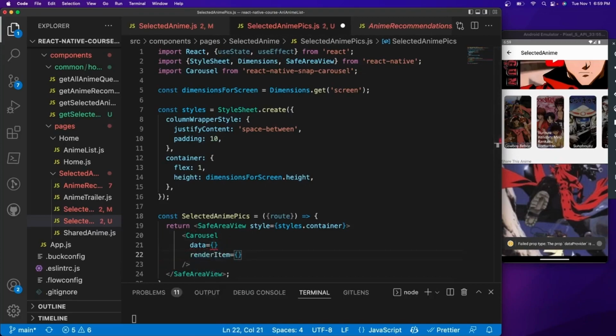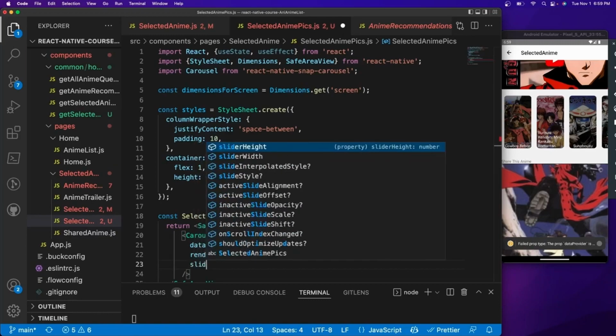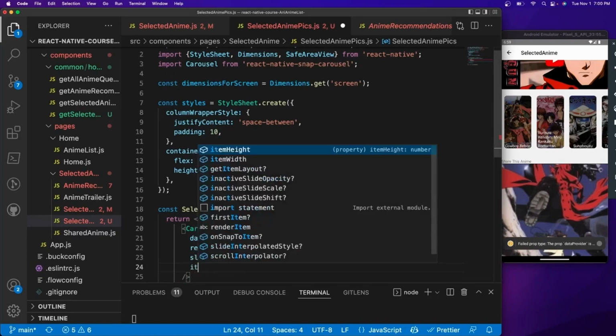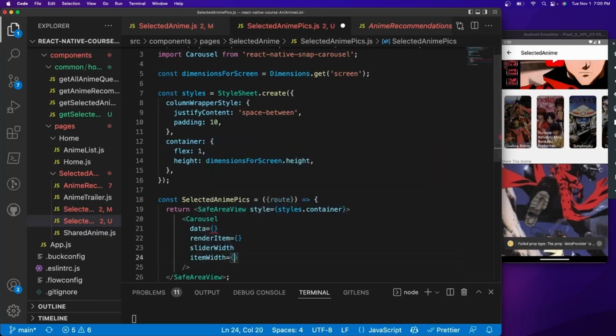This is what each individual carousel item will look like, how it's going to be styled. After that, you do also need two things, sliderWidth as well as itemWidth, and that's pretty much all you really need. So let's go ahead and actually pull in the data from the API query.